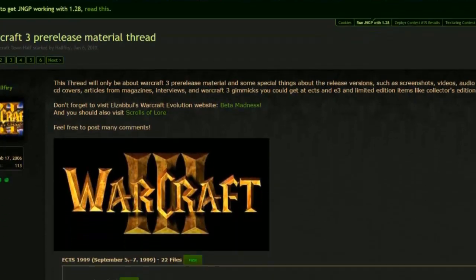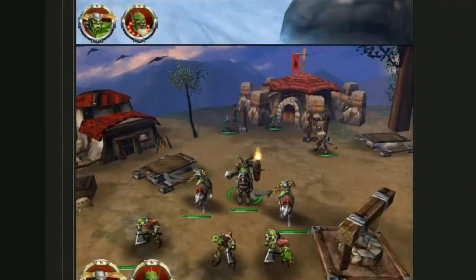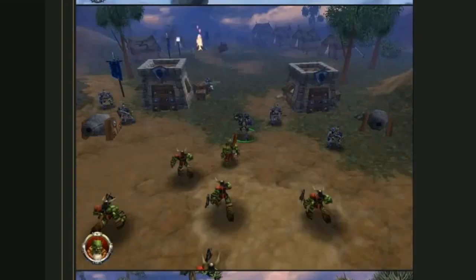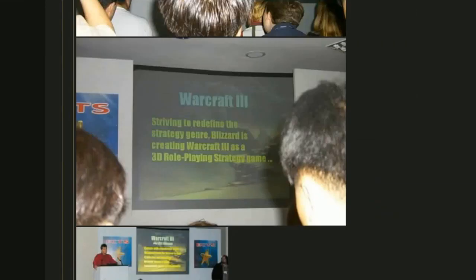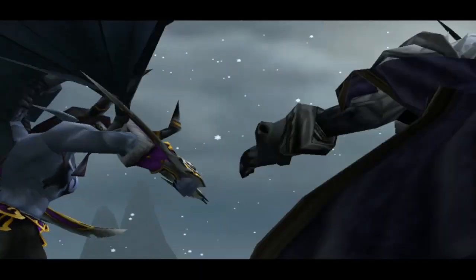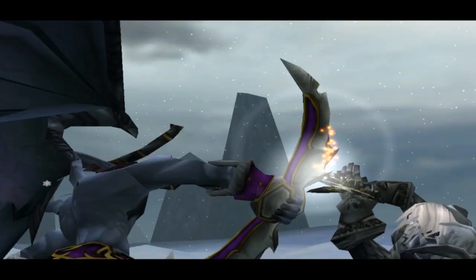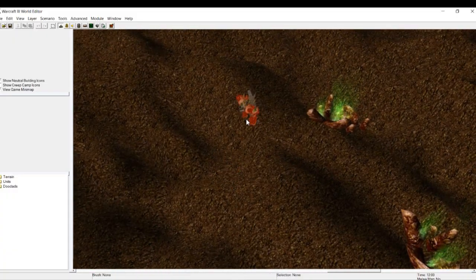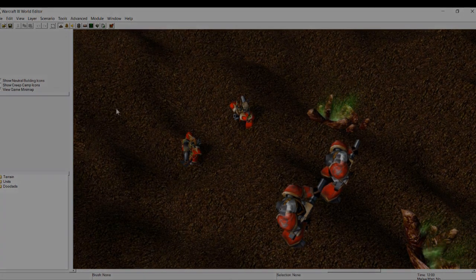I would recommend visiting the Hive Workshop's Warcraft 3 pre-release material thread by Fury if you want to take a look at a bunch of screenshots, trailers, and photos that show what Warcraft 3 was originally intended to be like. Like my original Easter egg series of the campaigns, I hope you gain a higher appreciation of Blizzard from watching these extra videos. However, they might also benefit you if you want to use the models in more versatile ways while playing around with the world editor.